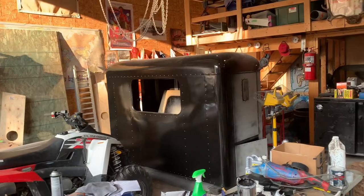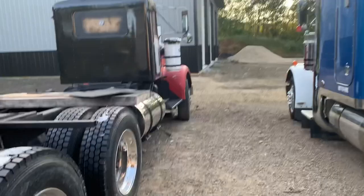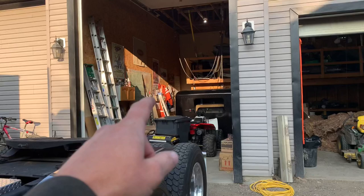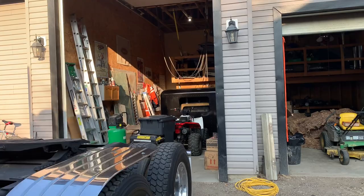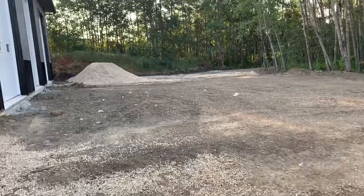Okay, on this episode, we're gonna put this bunk back on Project Snowman. So we'll have to get the peat out of the way here and spark up Snowman and move it over. And I'll do the same trick as last time where I used the chain falls to lift the sleeper up off the rafters there, and then I can back the truck underneath and hopefully it goes on there without too much issue.